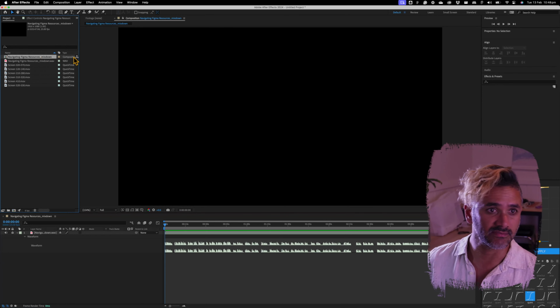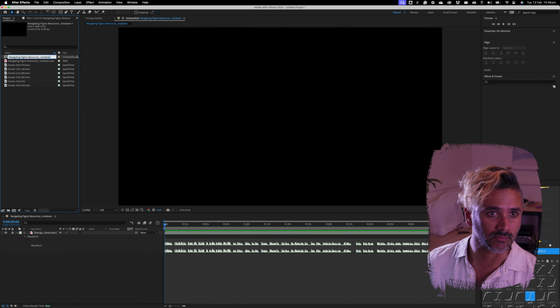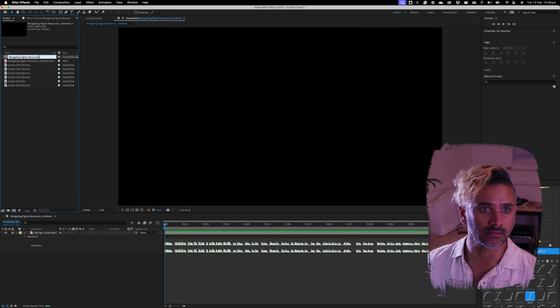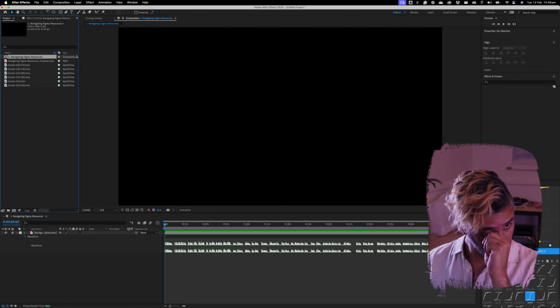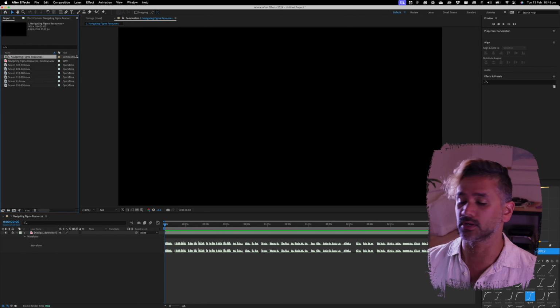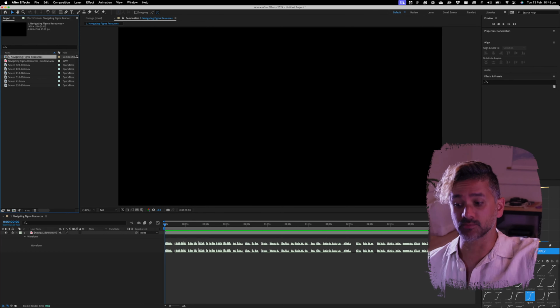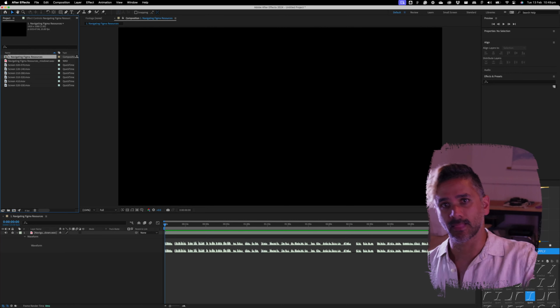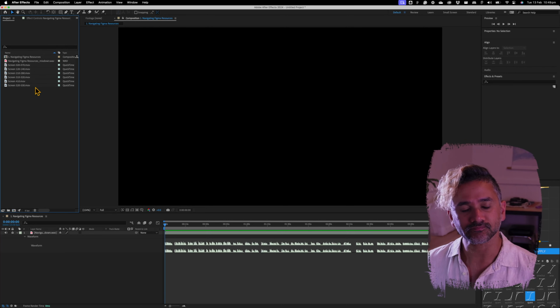Now I might save that. It's called Navigating Figma Resources, so I'll leave that name. I'll call it one.navigating Figma Resources because I will later pre-compose that into two.navigating Figma Resources, and no matter how many times I end up pre-composing it, I'll know that the highest number is the final one that I need to render.